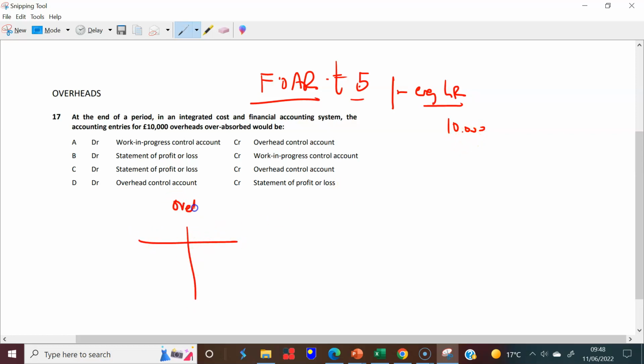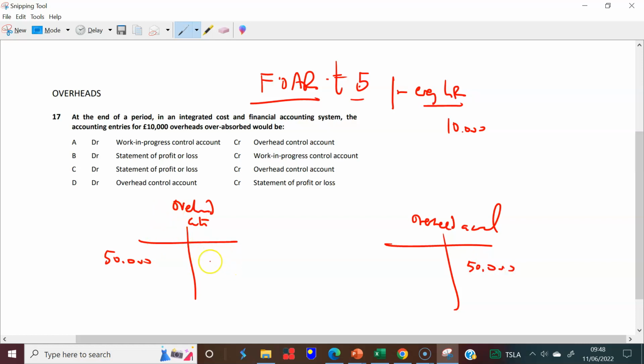You'll have your overhead costs, production costs, and your overhead accrual. And therefore, you would have put in 50,000. And that's how things would look like right now. And this would go, of course, to the income statement, if you like. But then you actually realize what actually happens is you find out that the cost that we're talking about, the overhead, actually is 40,000.